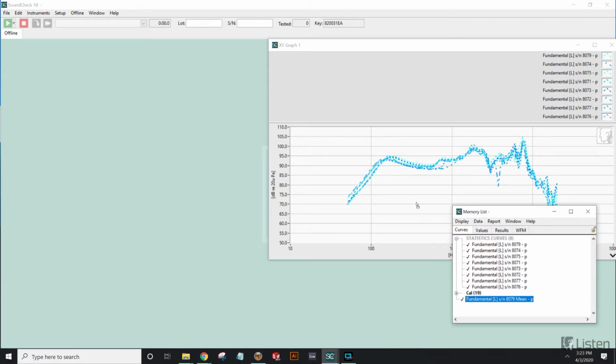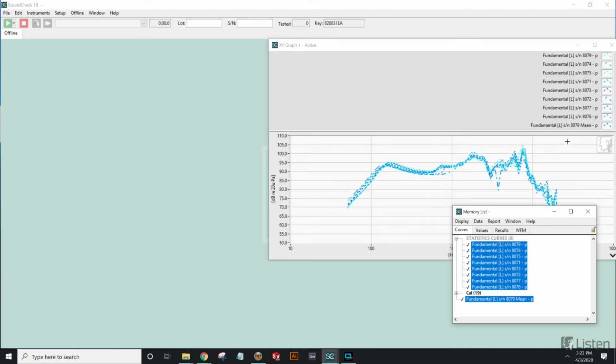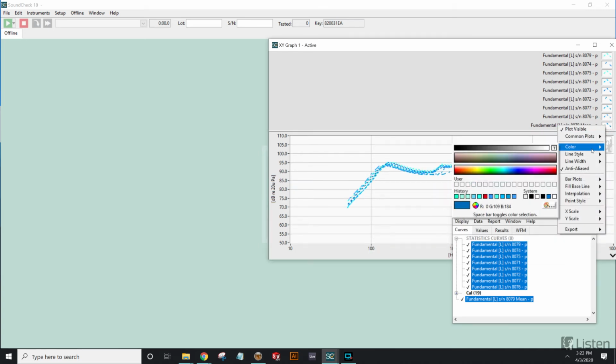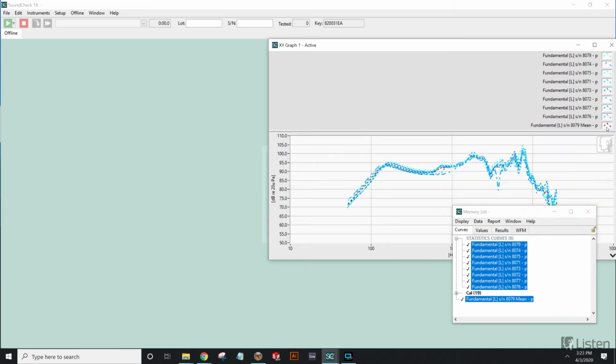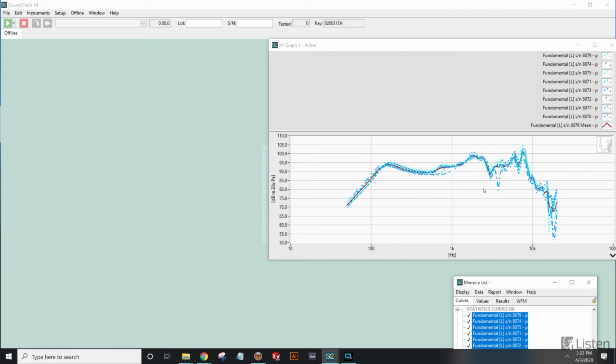This is the original data set, and I will just change the color of my mean curve. We can see that that mean curve is sitting roughly amongst the middle of all the other curves. I've just made them different line types and colors so the red can stand out a little bit.